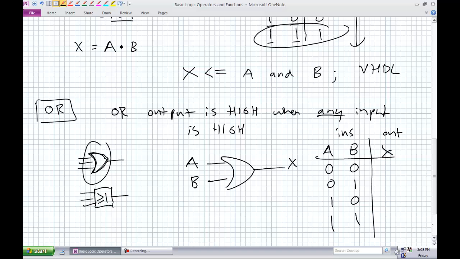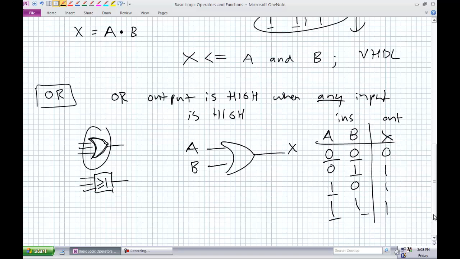All possible combinations of input. So the OR gate, output is high when any input is high. Neither of them are high, 0. B is high, 1. A is high, 1. They're both high, 1. Okay? So an OR gate, output is high when any input is high.